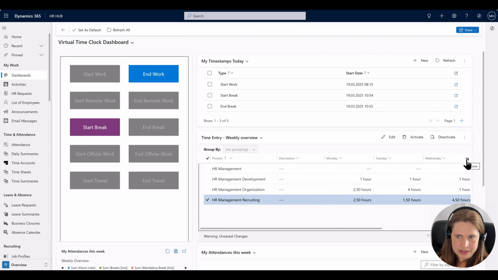This is then very simply saved. And then it's added to my timesheet. And the supervisor can approve this as needed. So you can also use this for external processes, as I said before, if you want to track something that you need to bill with a customer, for example, or you can use it like this organization does to simply track internally how much processes take up how much time to develop your business strategies from there.